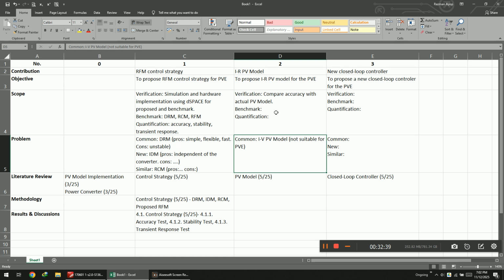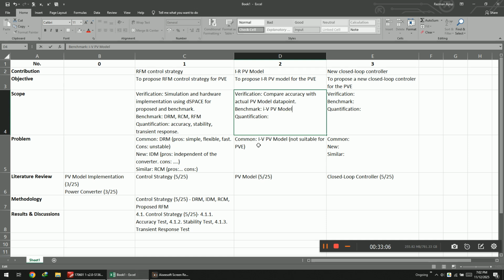So for this one, compare accuracy with actual PV model data point. Because this is important. If you don't do verification, basically you cannot do anything. So for this case, it's only one because you see here it's only common. So compare with IV PV model.